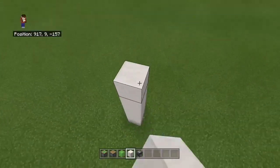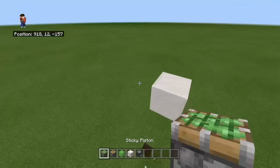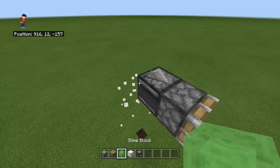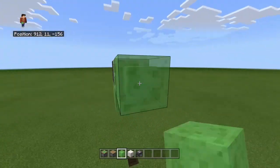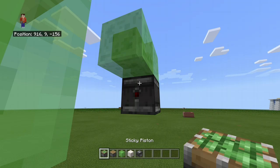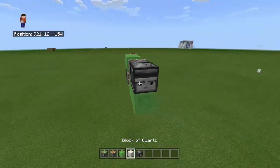And now I'm going to show you how to make a different design. So this one's smaller, but it is not as cool as the other one. So put an observer in, looking at you, with the sticky piston in front. Then you put a slime block — two slime blocks underneath — and then you go three out, break the front one, put a piston, observer at the back, piston at the front, and then you just put a block behind the observer and break it.